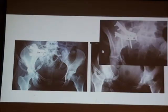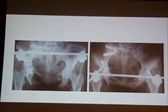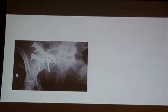And that's again another close-up on the vertical malreduction. So what do we do? We have to go back in again. In this area, the malreduction that can be tolerated by a pelvic fracture cannot be tolerated by the combined injury. So you need to have an anatomical reduction of a pelvic injury when you have an associated acetabular injury to facilitate your reduction on the acetabular side as well. The pelvis has to be fixed by the whole rules, anterior and posterior, and the acetabulum has to be followed after the pelvic fixation. So that's a comparison of what was, what there is now.